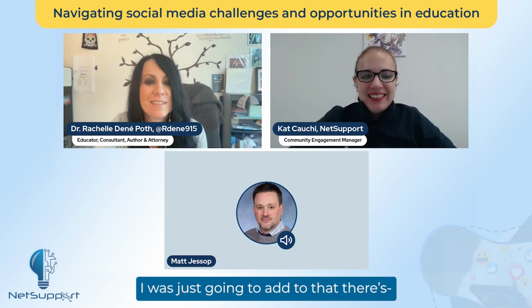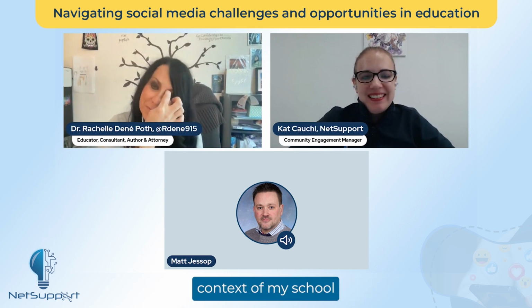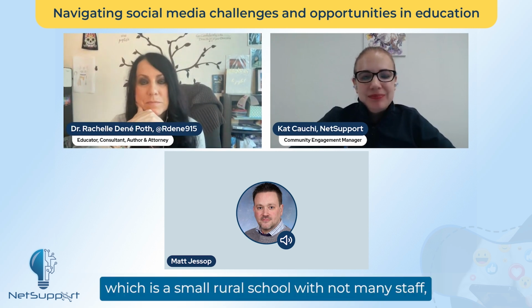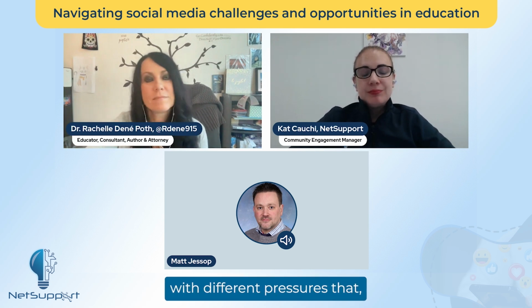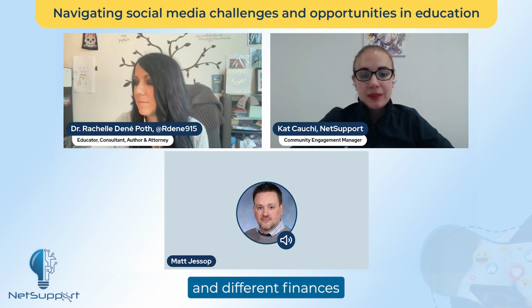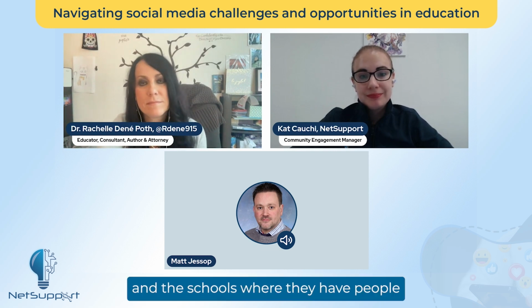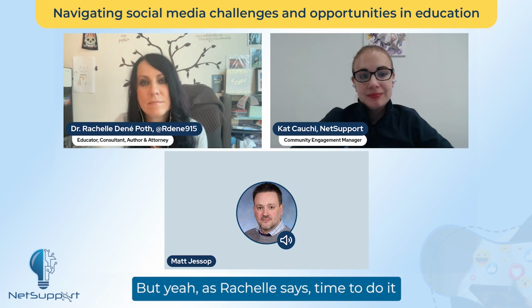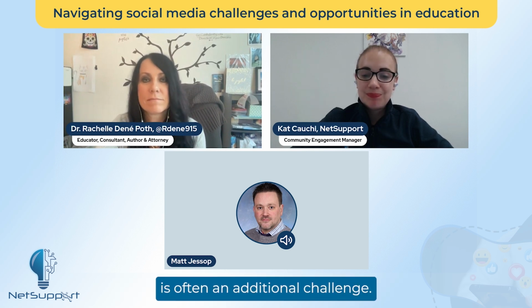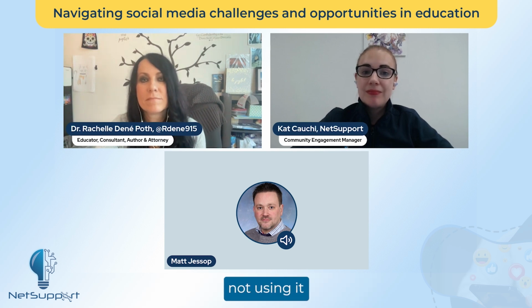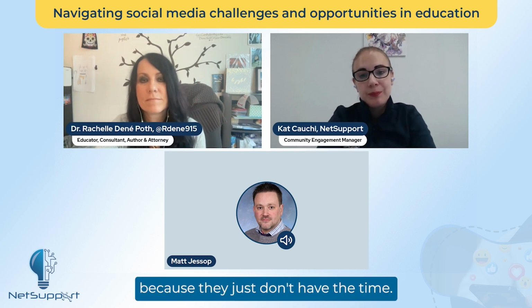I was just going to add that the context of my school is a small rural school with not many staff, and there are much bigger schools with a greater number of staff, with different pressures and different financing for different establishments. There are people out there that can do it for you, and schools that employ people to do it for them. But as Rochelle says, time to do it and check it and make sure you've not shared a photograph of somebody you haven't got permission for is often an additional challenge. And I think that's another barrier to schools not using it, because they just don't have that time.